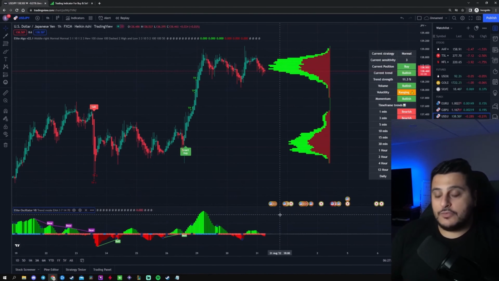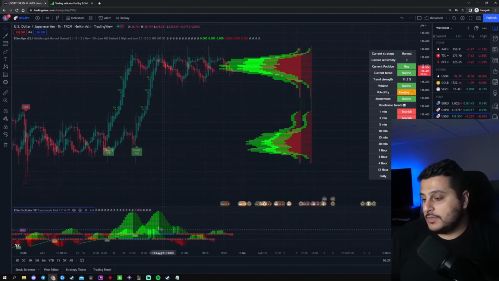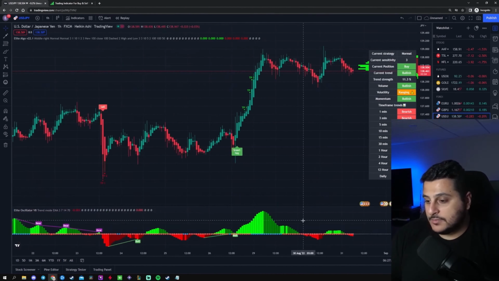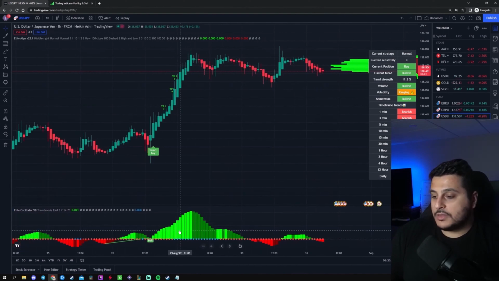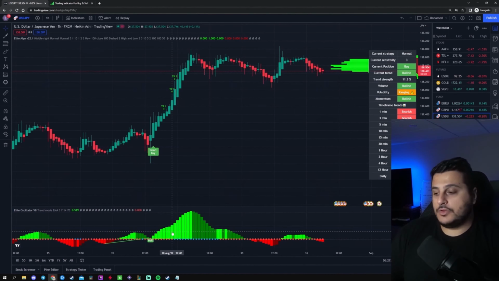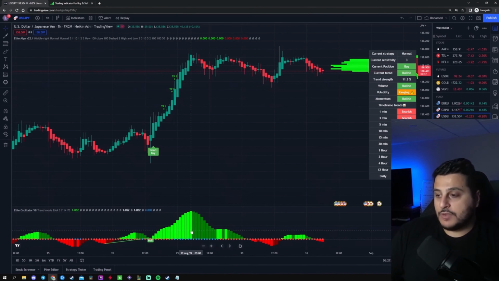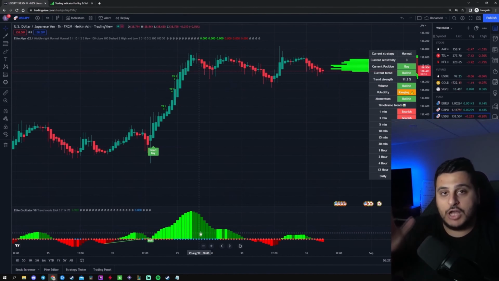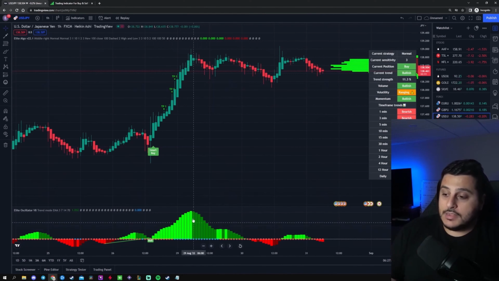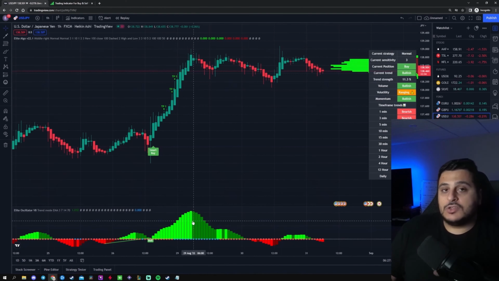There are other features involved. Let's talk about them now. As we can see here, we have these green and red bars. Some are darker or lighter than the others. The bright green bars represent very high momentum in the market to the bullish upside, okay? When these green bars turn into a dark green color, what that means is that there is a loss of momentum and that there's potentially a reversal coming soon. That's exactly what it means.